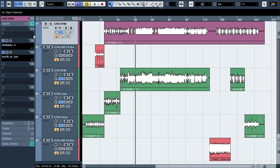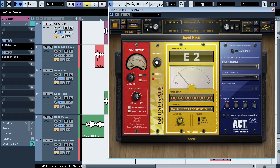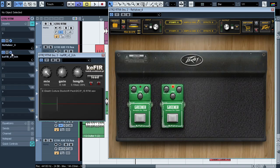Then I simply used Revolver with preset from Metal Mixing Guide number 27, matched the tone with Isotope Ozone EQ, and converted it to Impulse Response. Just as always, you'll find it in the additional files for this video.